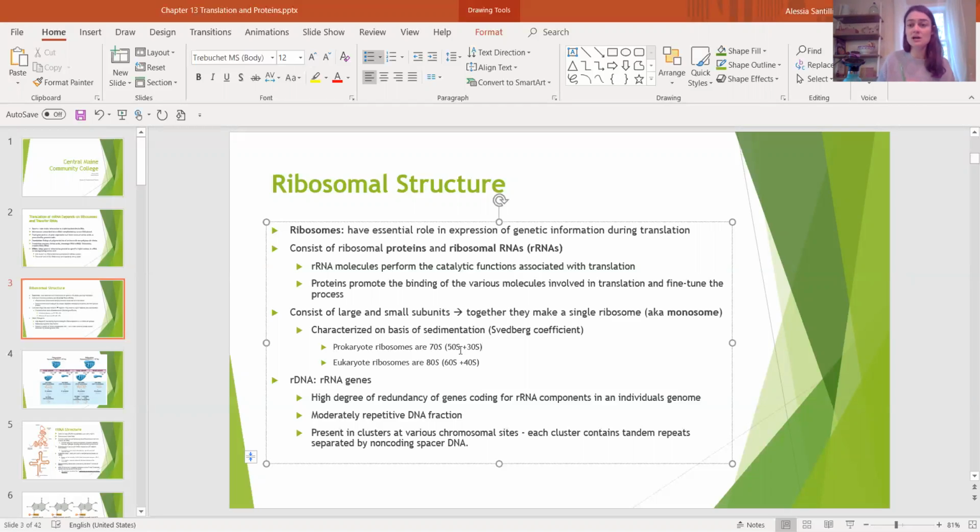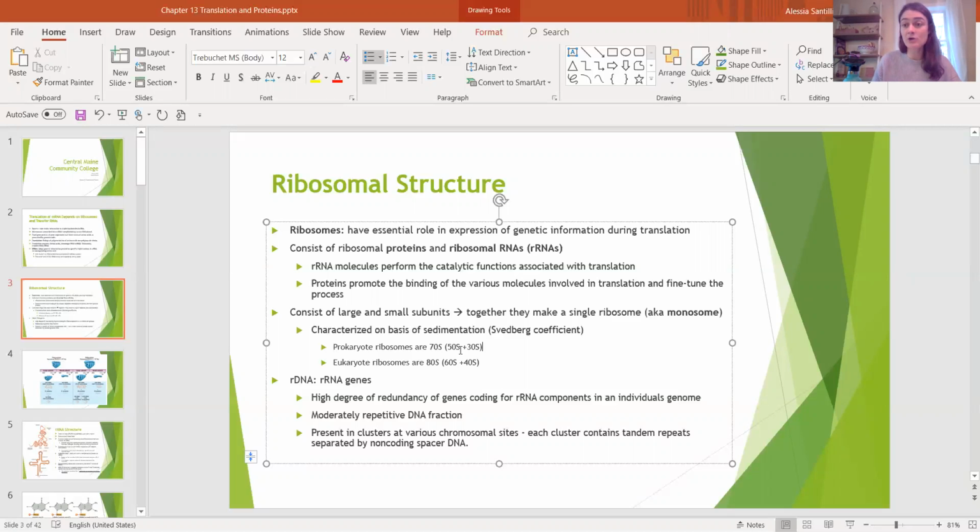When you look at the large subunit, it has a 60S Svedberg coefficient, and the small has a 40. Together, they don't actually make 100, right? When you have the monosome, or a full functional ribosome, it will sediment at about 80S. And you may not think this is a big deal, okay? Who cares that the bacterial ribosomes are 70S and the eukaryotic ribosomes are 80S? This is actually really important. The constitutions of our ribosomes are critical.